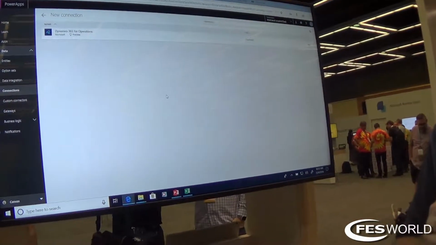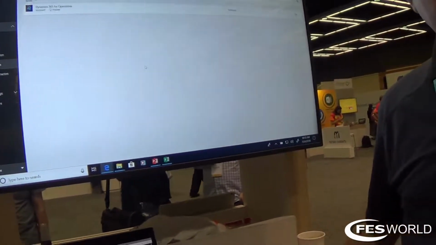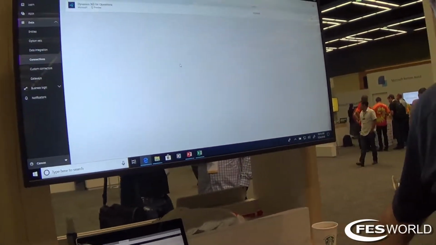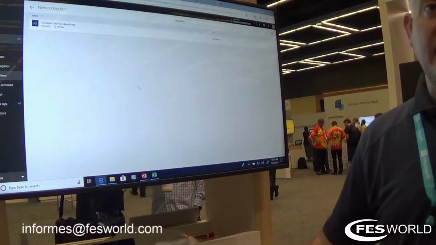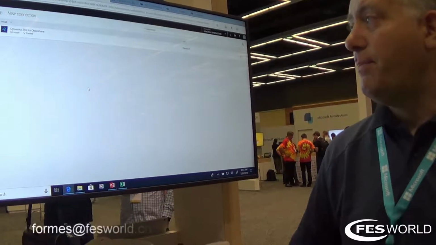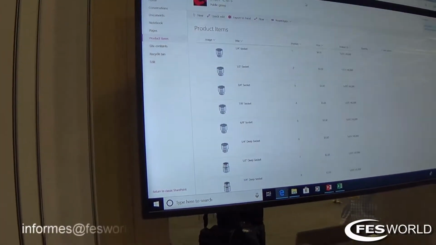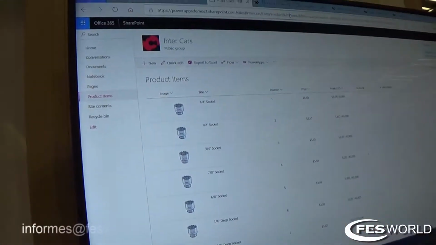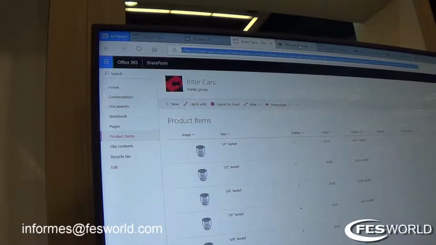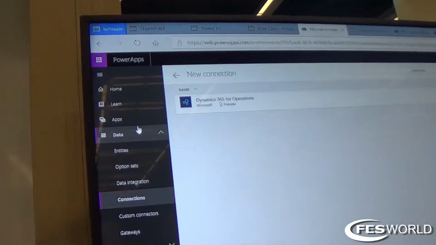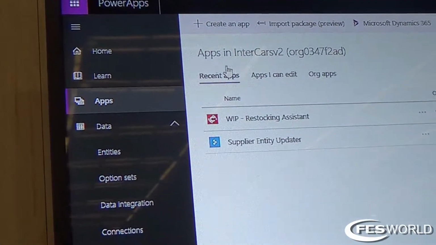How easy is it to create an app from the beginning? It is fairly easy. It is drag and drop. I think I can build an app right now for you. I want to create an app.